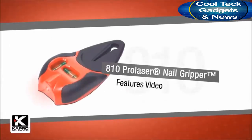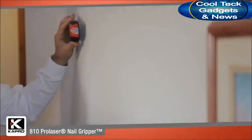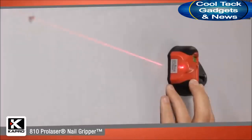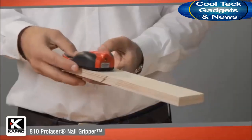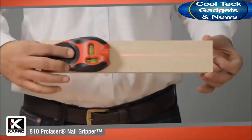The most innovative manufacturer of hand tools, presenting the 810 Pro Laser Nail Gripper. This handy and easy to use home improvement tool lets you line up shelves, pictures, cabinets, tiles, wall coverings, mirrors, and more, and safely hammer in nails. The 810 Pro Laser Nail Gripper has a pressure activated on and off switch, which projects a highly visible laser line when set against a flat surface.